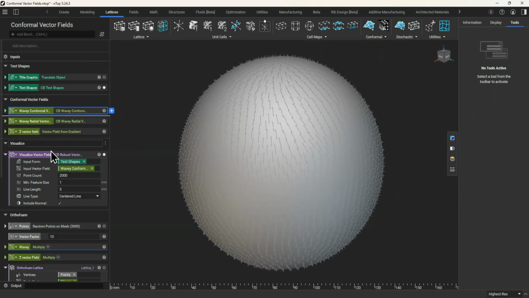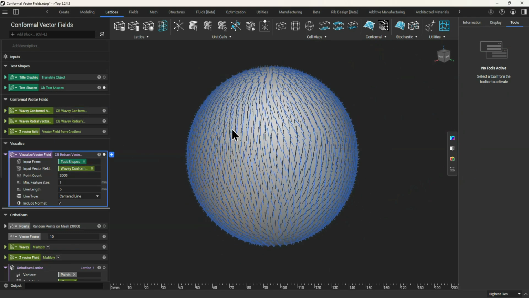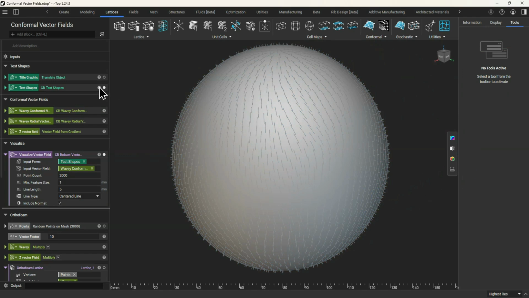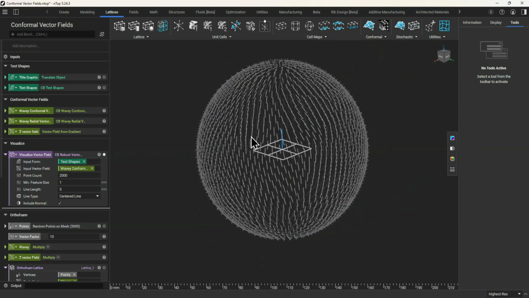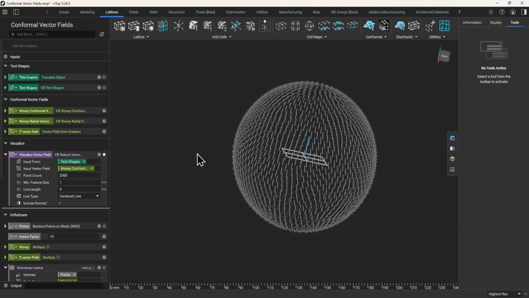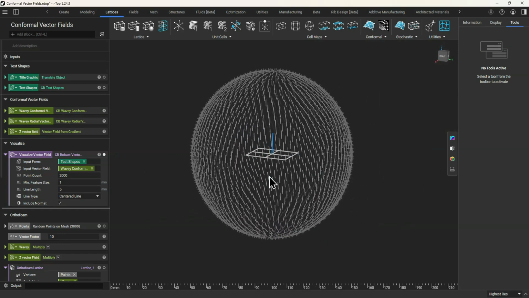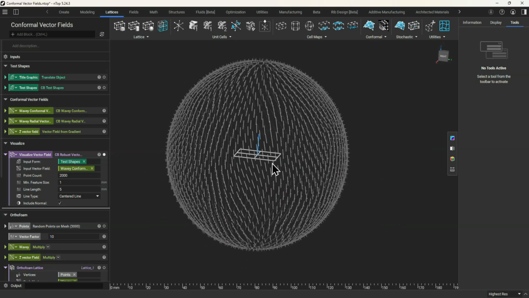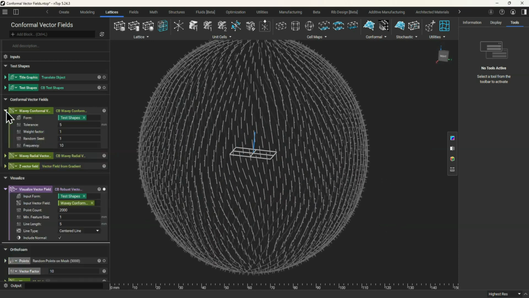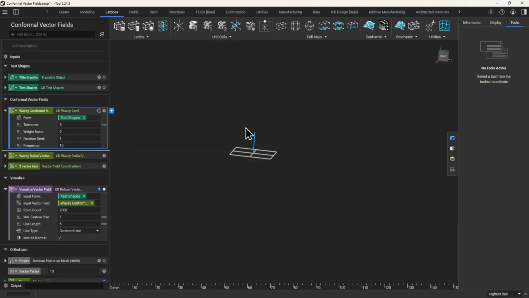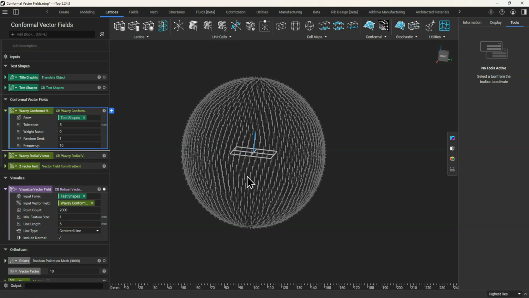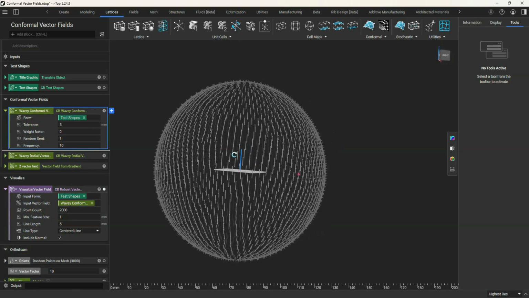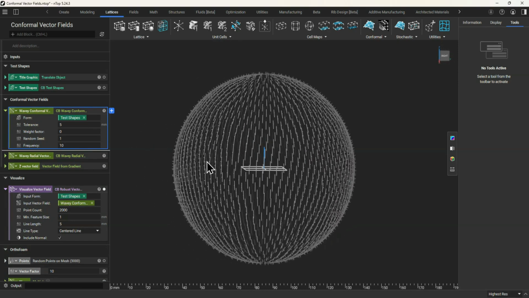So this visualized vector field custom block here is really handy, and it lets me look at the whole form and see how that vector field is shaping and moving over top of that form. So let's actually go back here and just make this a straight, sort of a straight up and down vector field with no randomness to it. And take a look at that.